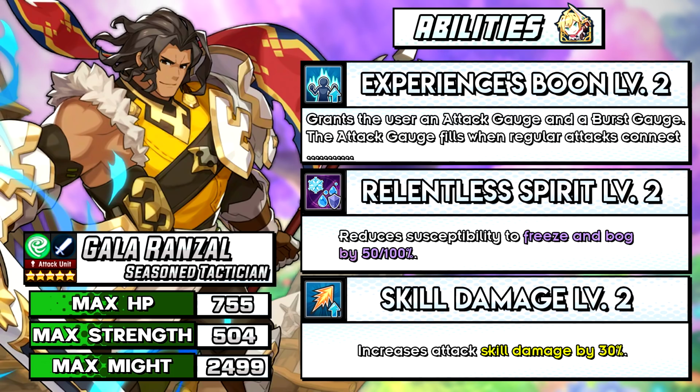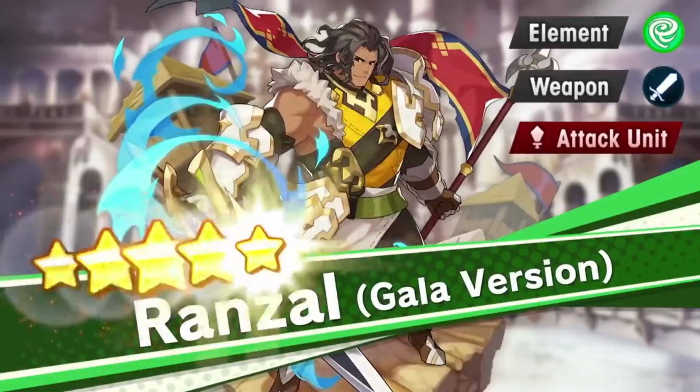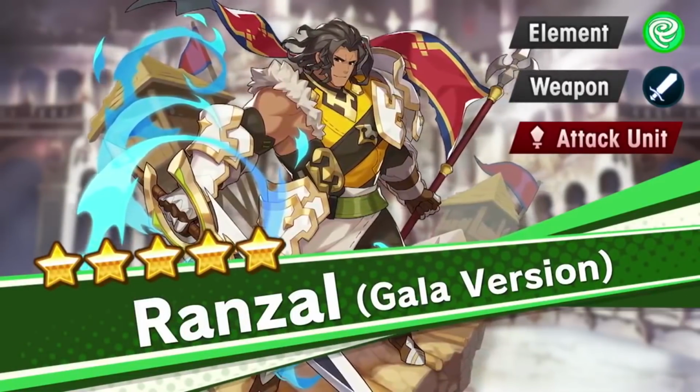I do want to briefly mention that his 5-star Windsword does not have a damage skill attached to it, so that kind of sucks. The 4-star one doesn't either, but the 3-star one does, so skill damage is great for that specific sword. However, it has significantly less strength compared to the 5-star sword. So overall, Ranzal is a fantastic win character, as he should be considering that he's a Gala unit.